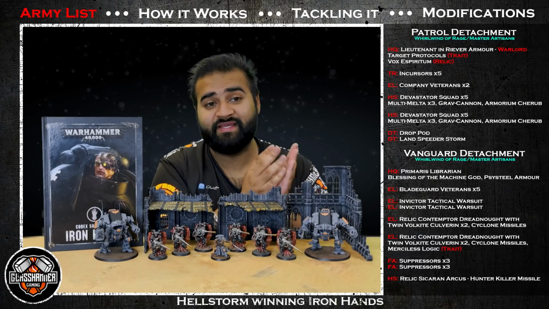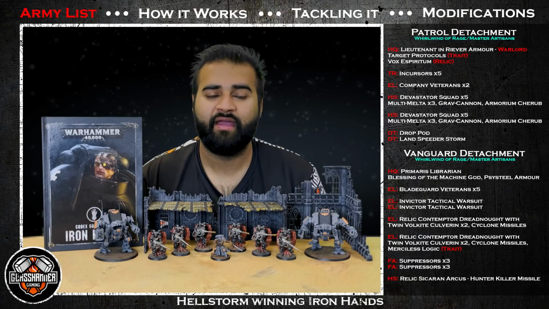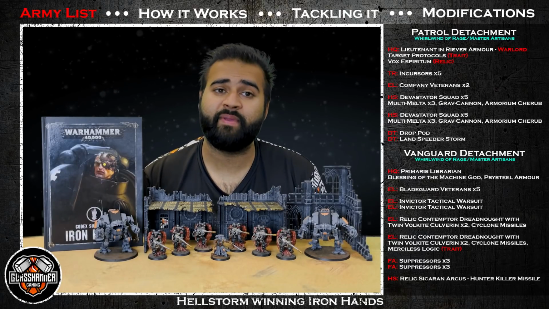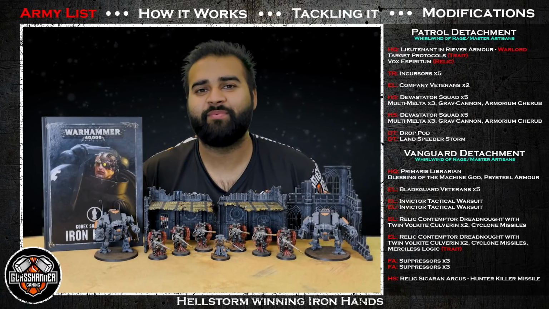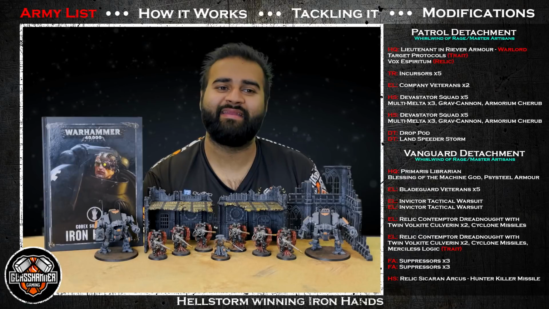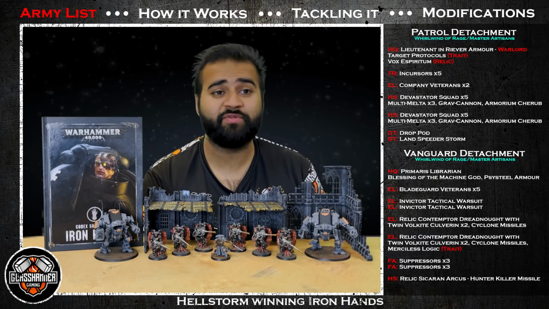So they can only forward deploy on this side of the board if they have anything that can infiltrate like Incursors can. If they don't, then it's not that big of a tool to have in the list, but I believe it's there so that you can stop the people who can forward deploy, and it gives another tool in your toolbox. Also, they're Objective Secured and they're a troops unit.